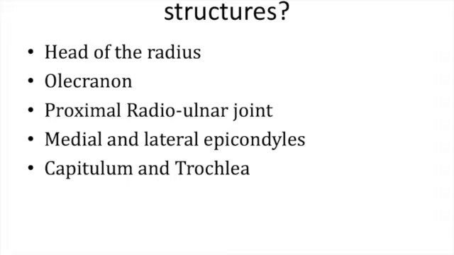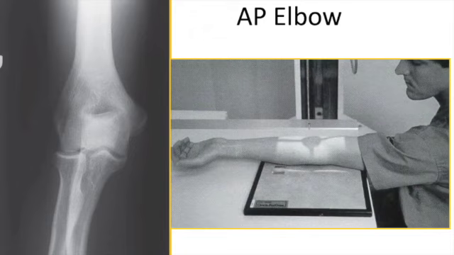Also, we want to make sure that we are viewing the structures we need to view and we don't want to miss anything. So this is a picture of an AP view of the elbow. This is exactly how the x-ray would be taken. So we just need to make sure we understand where that x-ray beam is coming from and what structures, and especially understand that an AP elbow view is going to be taken in a supinated or anatomic position. So don't get confused when the forearm is in pronation versus supination. With an AP elbow, we need to make sure that forearm is going to be in full supination, or as much supination as we can achieve.